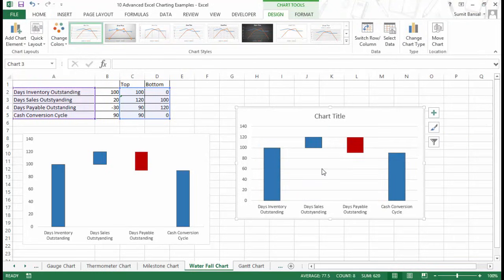So this is an easy way to create a waterfall chart. This is by no means a very good way to create it, because waterfall charts could be very complicated and it may be very difficult to maintain these in Excel. So if you want to create these waterfall charts and you work with them a lot, I would suggest you can buy a utility. I used to use something called ThinkCell. You can use many add-ins that are available, but this is a quick and dirty way to create a waterfall chart in Excel.